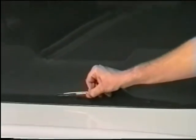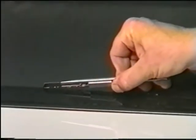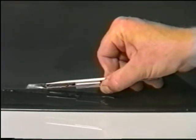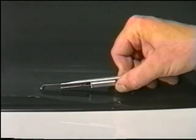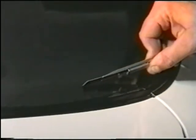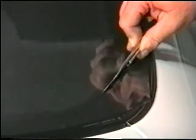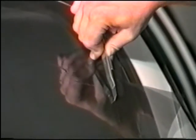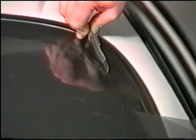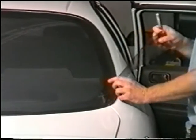When everything is complete, trim around the entire window. Leave no more than an 1/8 inch gap overlapping the black border or dot matrix. Too little overlap will cause light gaps, and too much will make for a harder installation. In order to be sure how much gap to leave, look inside the interior of the back window to see just how much room there is. All cars are different. Use a fresh blade and don't press too hard to avoid etching the glass. Gently peel back the extra film.